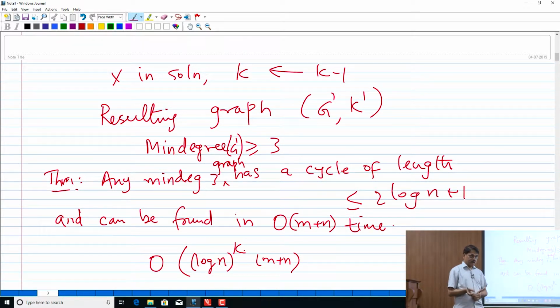Is this the kind of algorithm running time we want? Does it fit into my framework? It's not, because what do I want? I want f of k times some polynomial in n, but this is not f of k, there is a log n there. See, we had 2 power k, we had 3 power k, but here you'll always have that n sitting here. Okay.